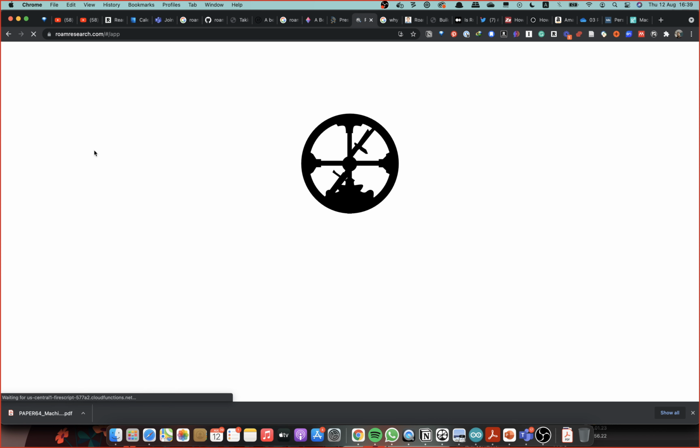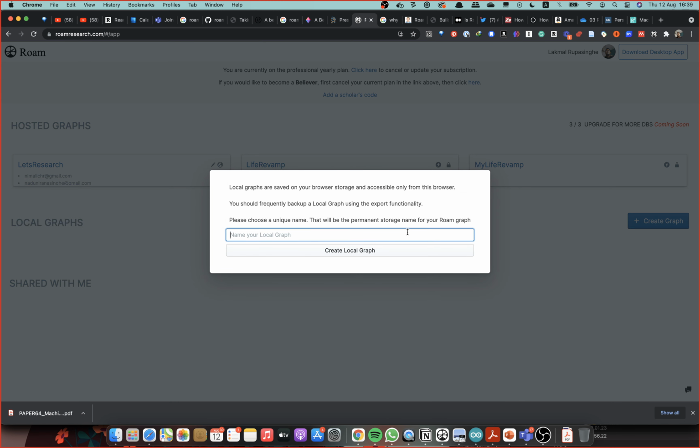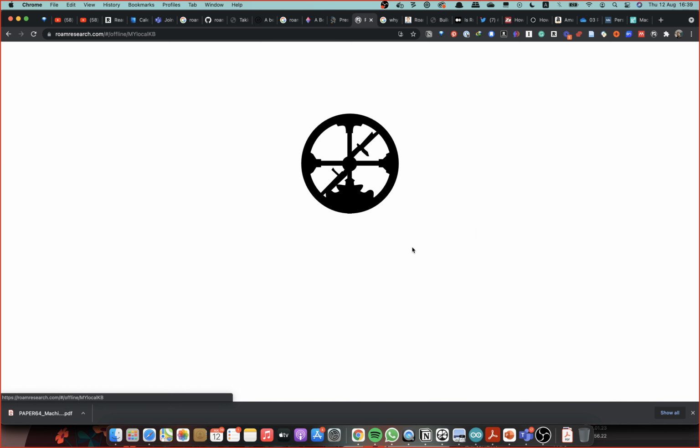In the graphs, these are all hosted graphs. That's actually the reason why they are getting some money. But if I create a local graph, we can do that for free. So you can say I have a graph, my local knowledge base. Then you don't have to pay, because it will be on my machine.